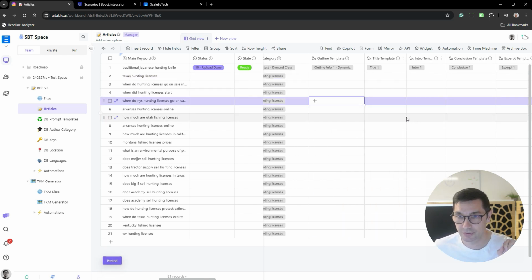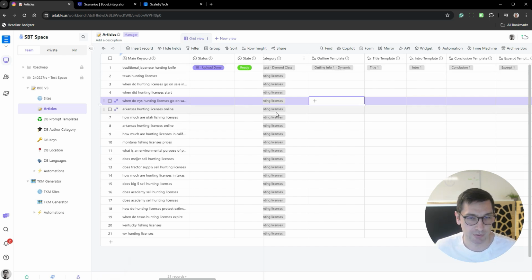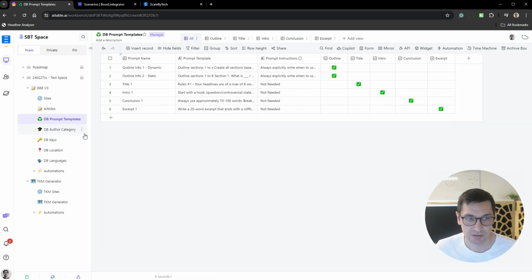Now we're coming to the more complicated or fun part, the dynamic part, which is the prompt templates, the database for these. I have extracted some of the AI prompting which is essential when creating specifically the outline, then the title, intro, conclusion, excerpt.